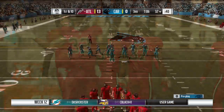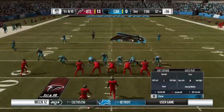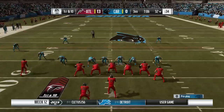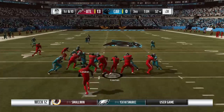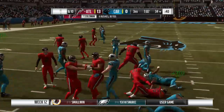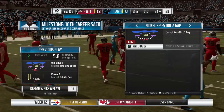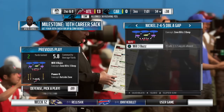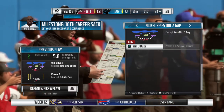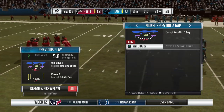This is sort of what you would call a put-away drive, isn't it? They score here, especially a touchdown, it's almost out of reach. It certainly feels that way, and I think they're going to call their plays accordingly, because what you really want to do, even though the scoreboard is still up there and the game's going to go on, is take the spirit away from another team, so that their drive and will to come back and win can be taken with another score right here. It's still third quarter, but you just get that feel. Yeah, they're teetering right there on the brink, aren't they?